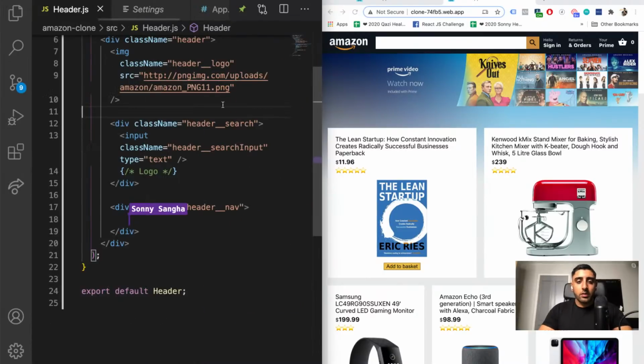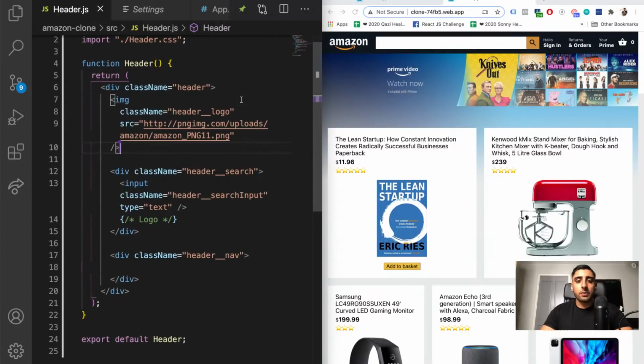So now what we're going to do is inside of the header nav, we're going to have a few different options. But let's go ahead and actually fill out things because let's get the localhost running. So let's get localhost 3000 showing up on the right. We can do that in a sec. So for now, guys, we had the header underscore nav. And inside of here, we're going to have three different options, right?